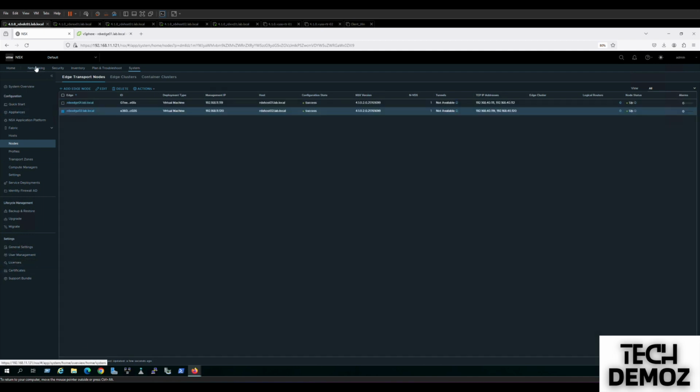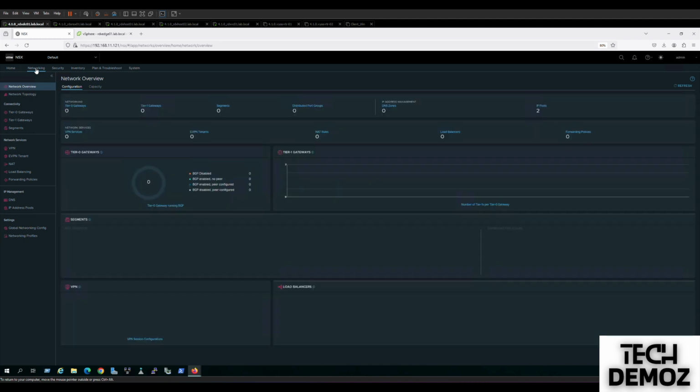So let's move to defining the segments. Trunk segment where we need to connect our tier 0's uplink.